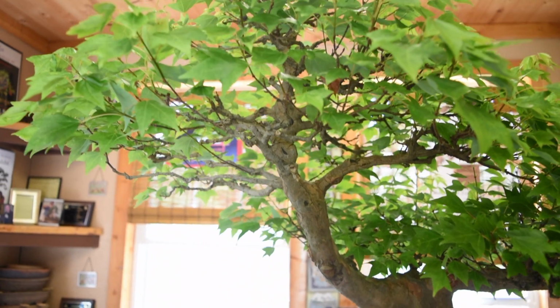The issue with this being so large is that while it may have a nice full canopy, what we're going to do right now is defoliate it, and you'll be able to see that the underlying branch structure is quite thick and chunky. So no matter how many times you partially defoliate a tree like this, it's never going to have that nice soft branch ramification that you would see on a tree that has a naturally small leaf size to begin with. That's why it's so important to select the right kind of material from the start. But regardless, this tree's turned out to be a fantastic bonsai, and we're going to get in there and see what the branch structure looks like to help improve it a little bit.